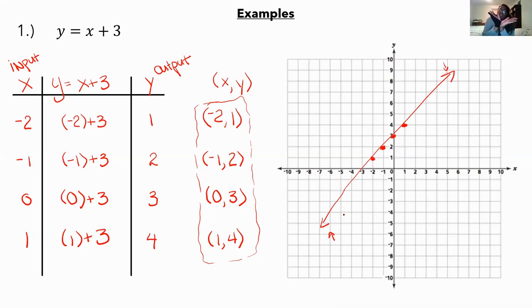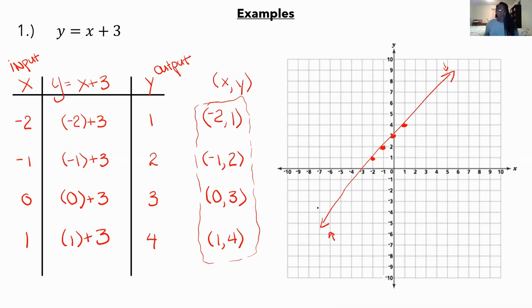Okay, so you're only going to see a small snapshot of your graph. So with you extending it out by putting those arrowheads, you're telling whoever's looking at the graph that my graph is going to extend all the way to positive infinity, all the way to negative infinity in this graph. All right, so looking at it, it's going upwards from left to right, it's going up. And I plotted all my points. Guess what? That's how we graph a linear function.